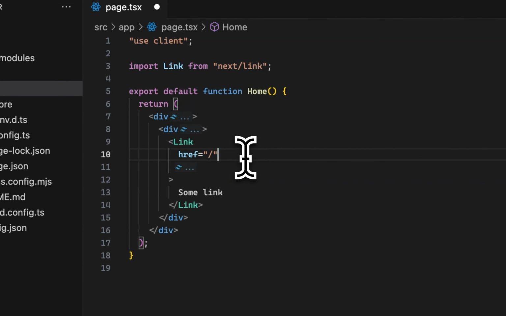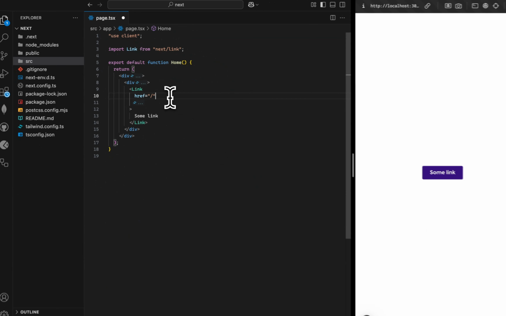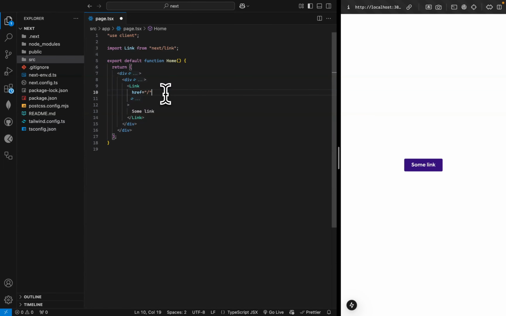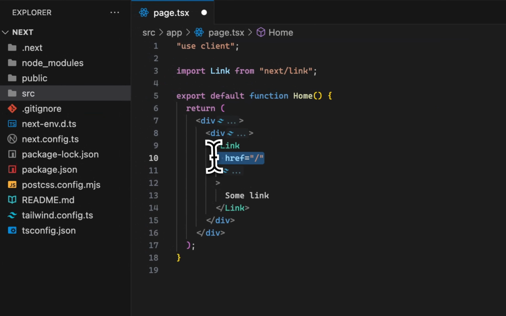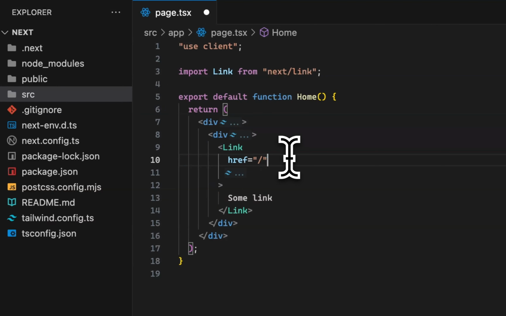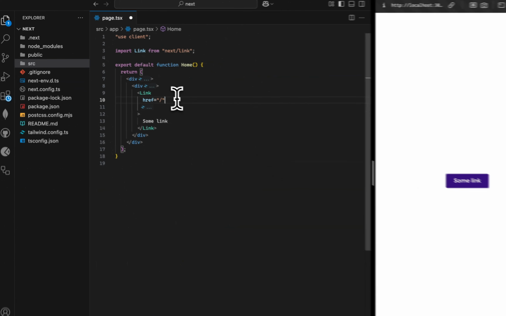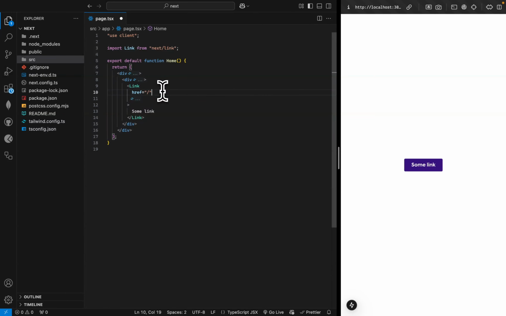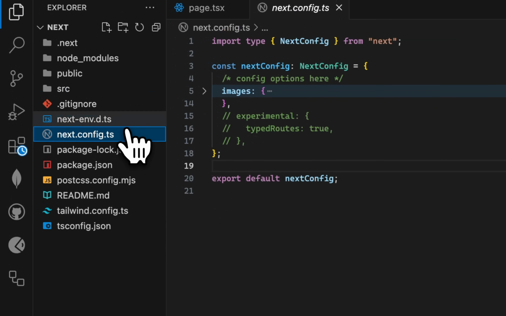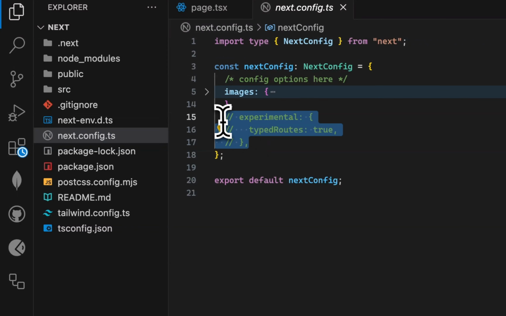So this is a Next.js project, and what I realized was that Next.js didn't have this. When I came back to Next.js, you can just imagine the surprise on my face when I realized that this wasn't possible. That led me down a rabbit hole, and eventually I reached the Next.js documentation, and I found out that they had an experimental option to actually have typed routes. I'm not even sure why this is not yet in production, because this is absolutely essential for larger projects.